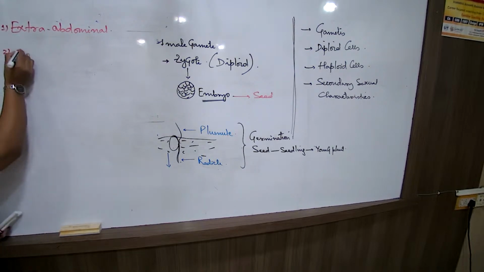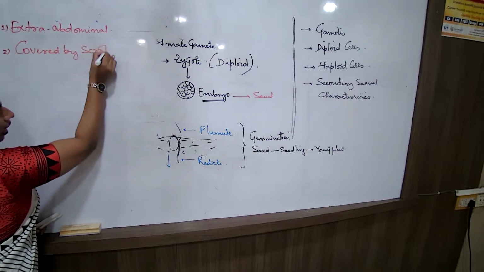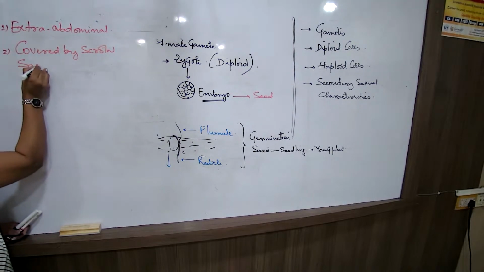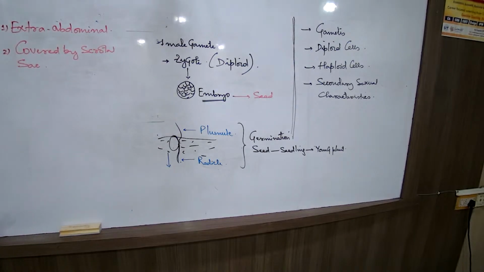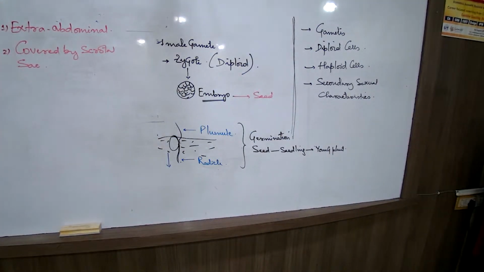extra-abdominal. The testis is covered by a muscular bag, and that muscular bag is known as the scrotal sac. Scrotal sac. What is scrotal sac? Now here, if I talk about this particular structure, the entire testis is actually covered by some muscular sac-like structures like this. Some muscular sac-like structure surrounding. Here the scrotal sac is not drawn, but just surrounding the testis. Just imagine we are talking about some muscular bag all over.